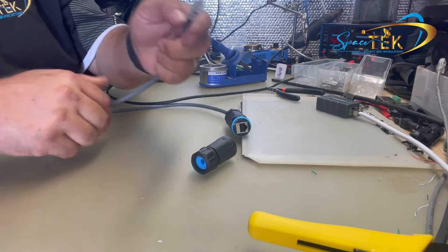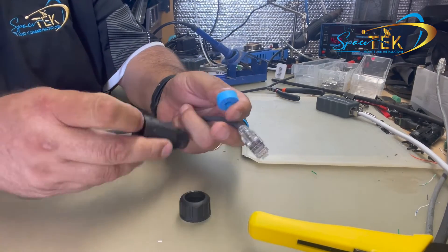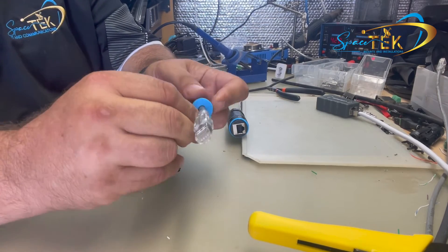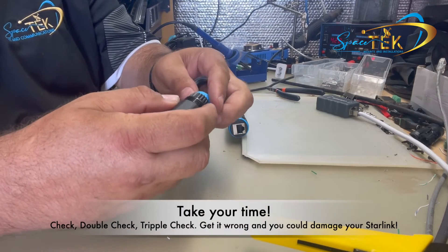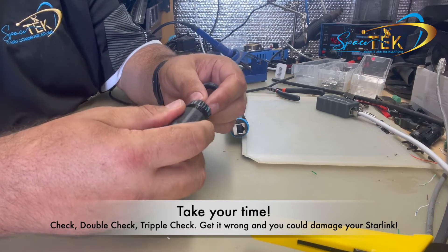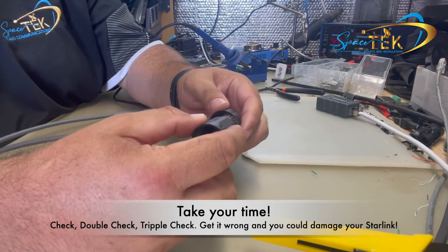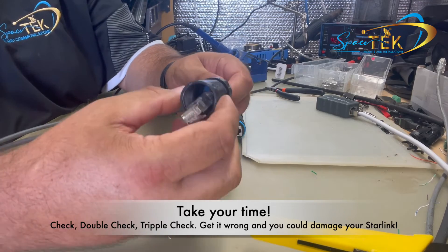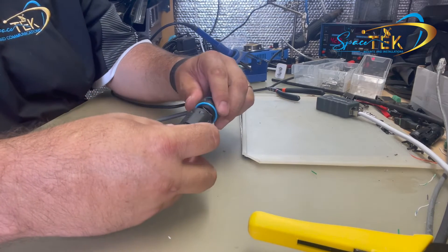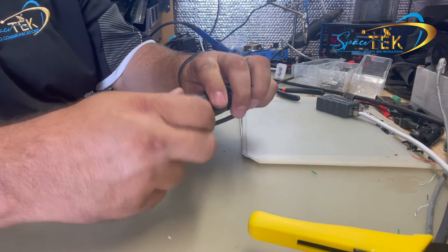Now with the other end, I'll just repeat that process once more. Take the backing nut off, pop the split rubber out, backing nut over, split rubber on. Work that back in nice and gentle, making sure those fins don't get bent. Make sure it's all the way back inside. One or two courtesy turns — make sure you can still spin it. Plug it in until it goes click. Tighten that up, then tighten up the backing nut.